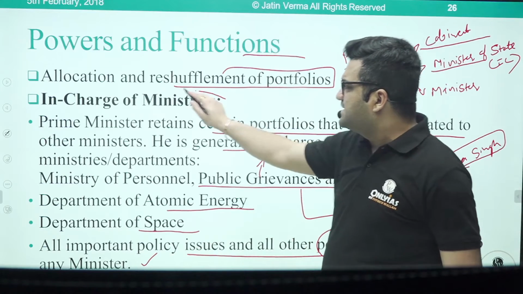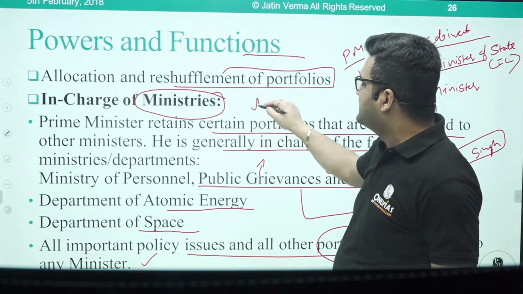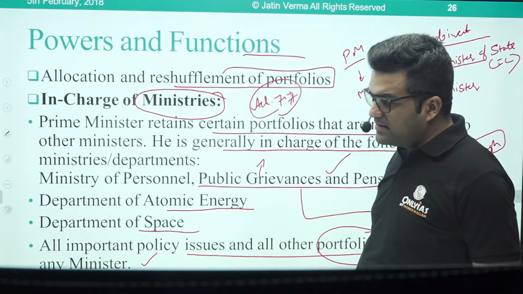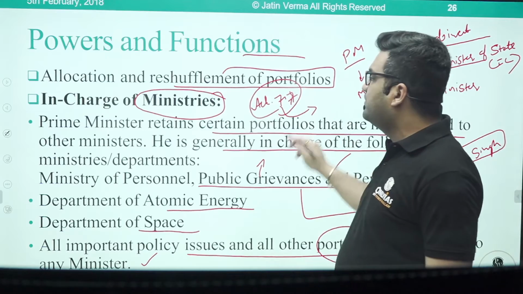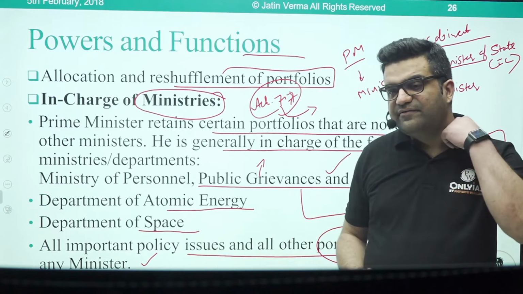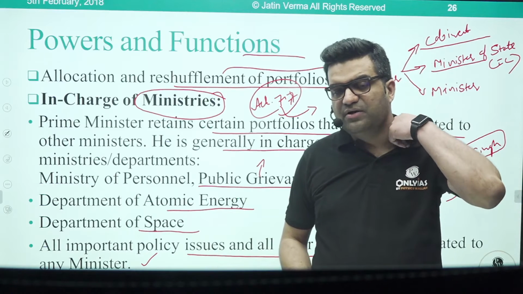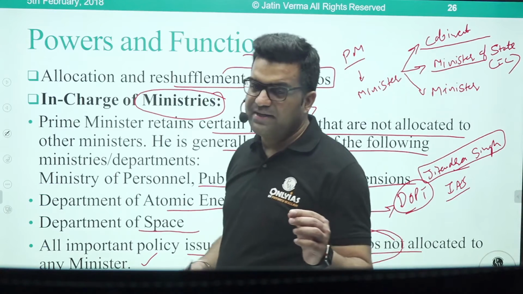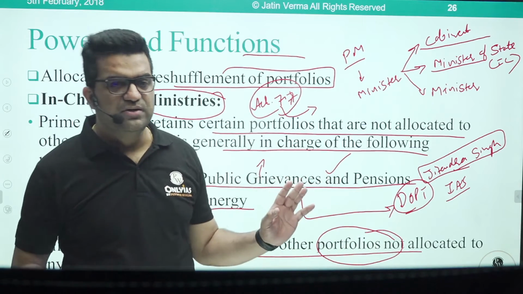So business is allocated to the ministries under which article? Article 77. Alright. This is the article under which new ministries, new departments, new authorities can be created without legislation, without enacting a law. Does it require a law to be passed for a ministry to be created? No, sir, it does not.